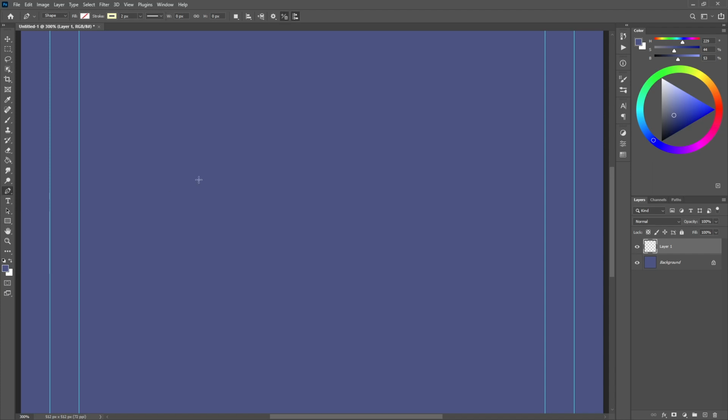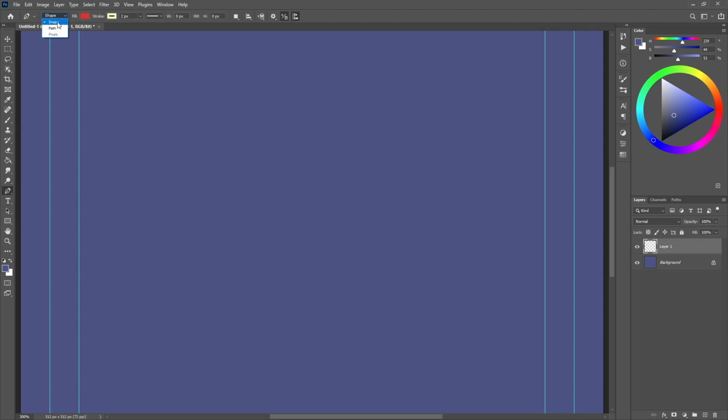And oftentimes I will just use the pen all by itself because you can make any shape you want with it. Before you start clicking around up at the top of the screen, the only important thing to note is, are you using a path, a shape, or are you trying to use a pixel mode? I don't think I can use pixels right now because it uses fill instead of stroke. Let's see if I change that if I'm able to. Nope, still not. So I'm not sure why it's not allowing me to use the pixel mode, but I thought that you could. Maybe that's with the shapes instead.